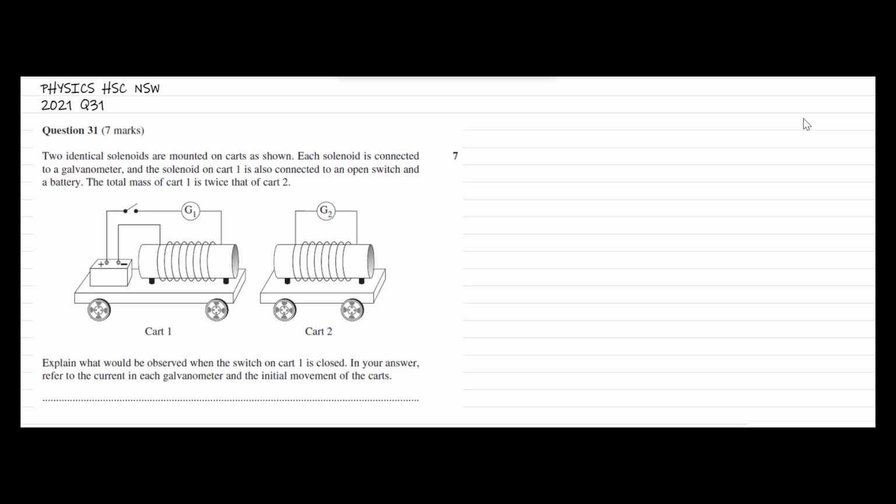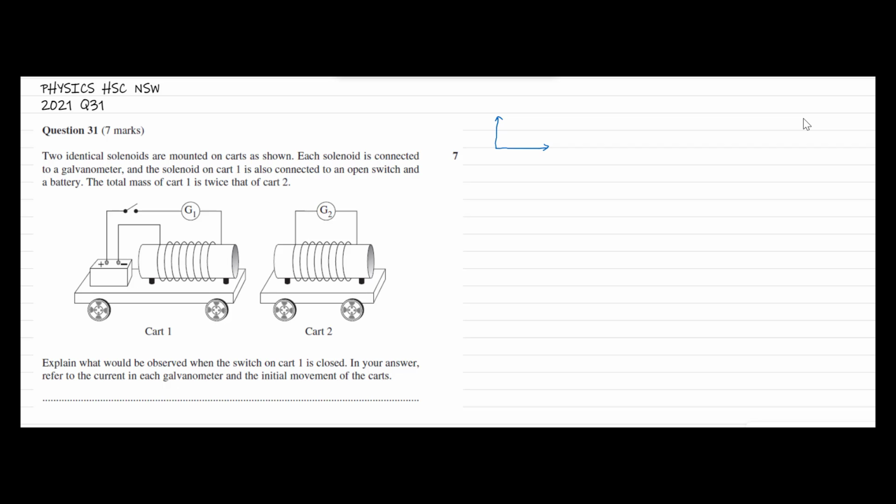I will not be reading the whole question in the interest of time, so you can pause and read and understand the question first. I directly go into the solution to that, so we should be aware of the background. The background is that it's important to understand how the current rises in a conductor.